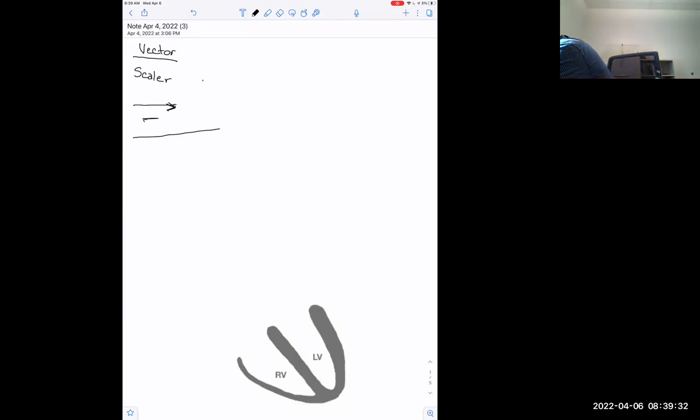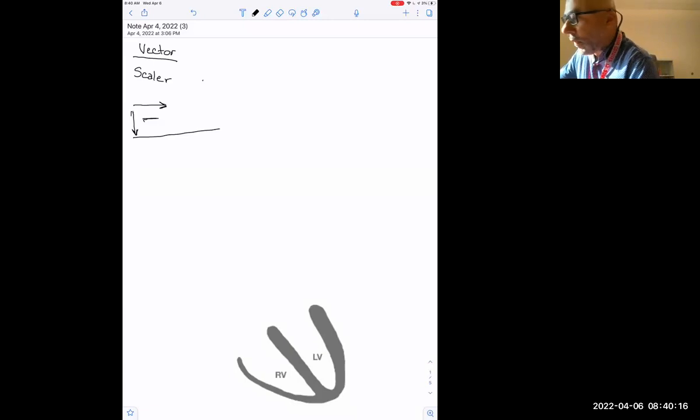And you all have to, again, I'm going to ask your forgiveness for my artwork. But there we go. That probably is a better looking arrow. So we know that that force is moving to the left at a certain magnitude. Okay. And if we wanted to have a vector that shows a force moving downward, we would give it a certain magnitude or a certain length tail, and then we would put a head on it to show that that force was moving downward. Okay, is everyone with me?